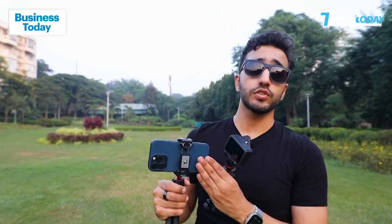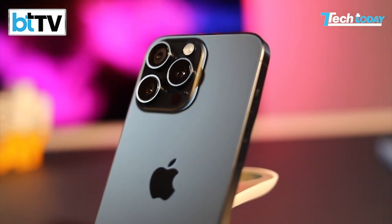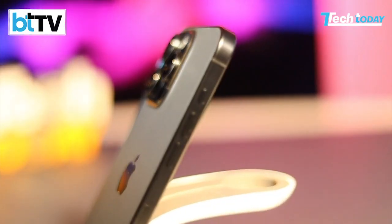So we know all the advantages of an iPhone. You can edit on this, upload on social media, put it up on the cloud, share it with your friends. This is that one device. If you're on the iOS ecosystem, move it to your iPad, move it to your MacBook, do all sorts of things with this one device. And the video output is great. But then the price is one restriction, and then the fact that connected to that, you don't want to really damage something so precious. That's the other restriction.